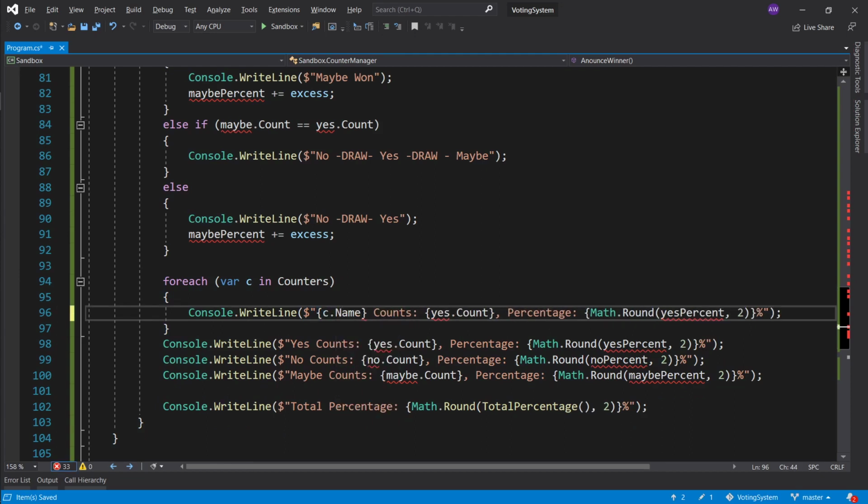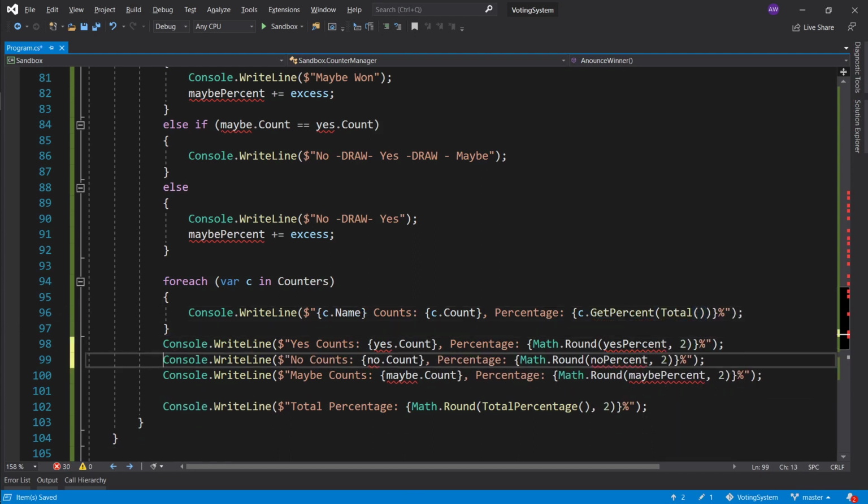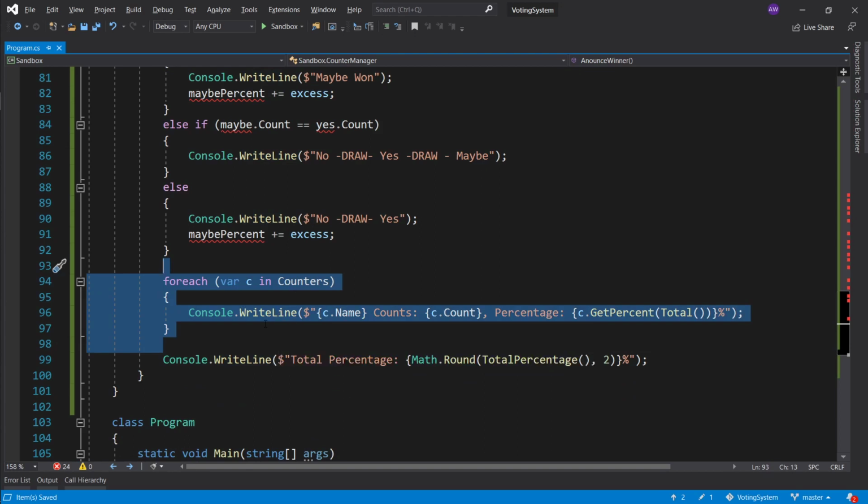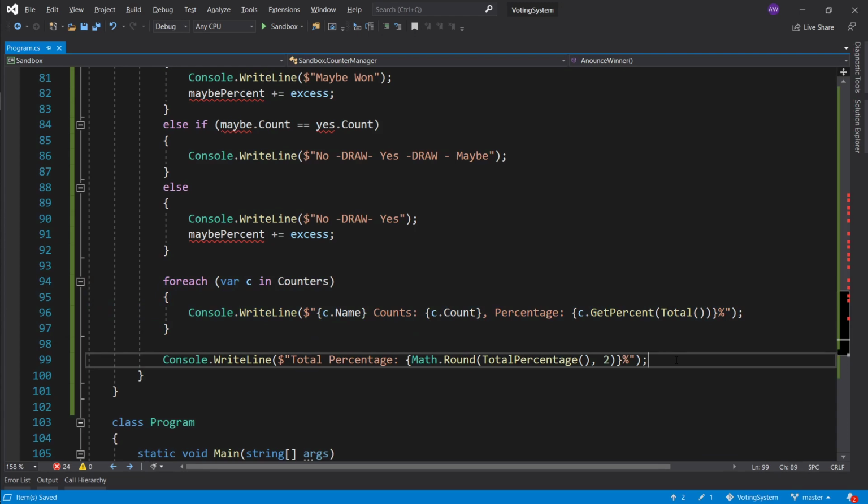I'll display the name, then C display the count, and then instead of this math random, let's do C dot get percent, and again we can pass the total here. Okay, so we can remove these 3 console write lines for each individual one of them. Now it's just a matter of how many counters we have. We are going to calculate this for every single one of them.